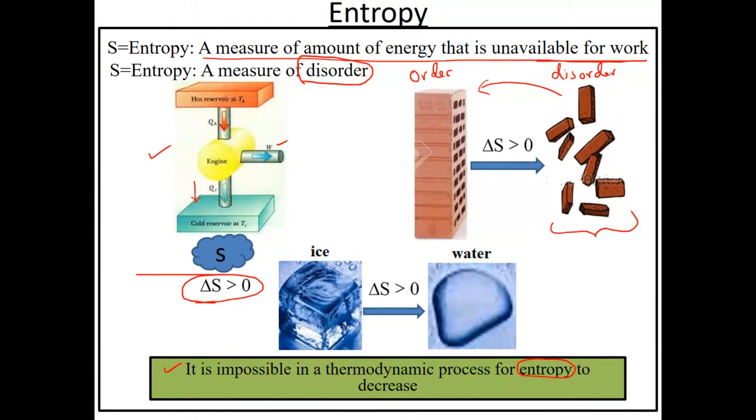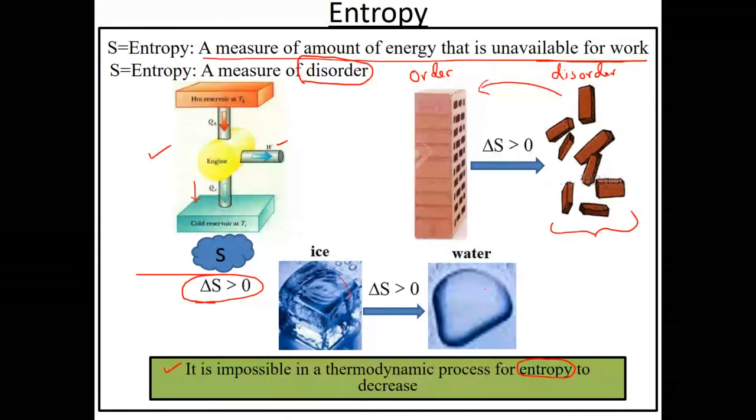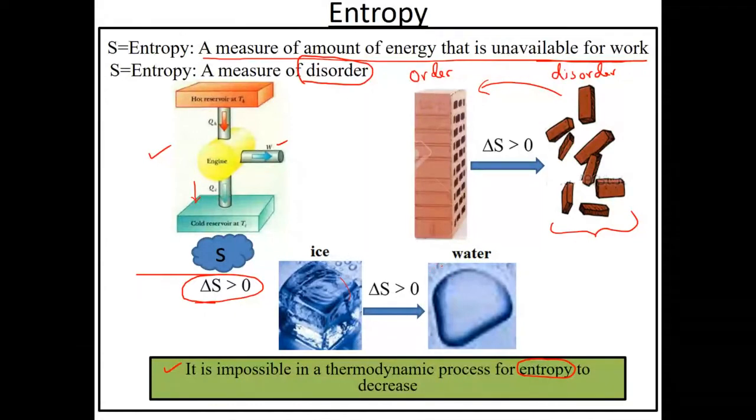Clear? Okay, see the third picture. Here I have an ice cube and water. After you place the ice cube, what happened? It will be converted to water, am I right? Is it possible to get this water back to solid form without any work? Impossible. So what do you understand from this? The entropy of the system is greater, am I right? That means this is a reversible process. So if you have a reversible process, the entropy of the system is constant.